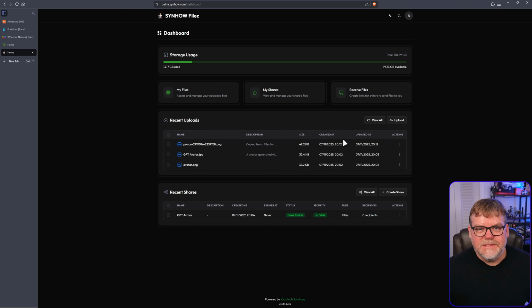What do you think? Is this something you think you might use? If so, then you're going to love this next part, because I'm going to show you how to set it up. We're going to be using Docker. We're going to be using Portainer and Nginx Proxy Manager, because we want our file sharing to be internet facing. We want to be able to generate a cool URL for it. And that's what we're going to do next. We're also going to be using Namecheap. So hang on a couple seconds, and next up, let's go ahead and spin this up, get it set up.